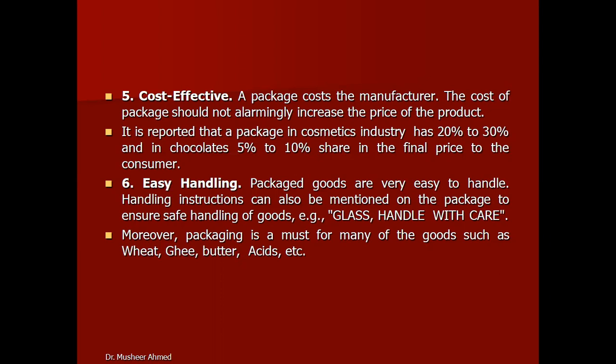Now, easy handling. Packaged goods are very easy to handle properly. Handling instructions are also mentioned on the package, on how to handle that particular product so that you may be able to handle that goods safely. For example, packages containing a glass item, it is clearly written handle with care. Packaging is very important for most of the goods like wheat, ghee, butter, and other products also.